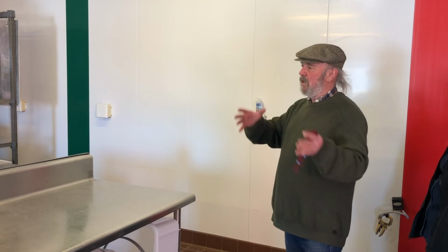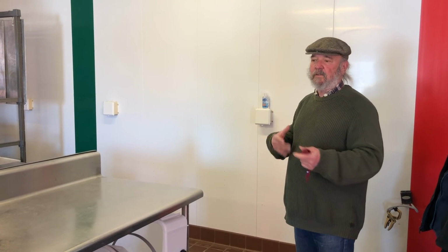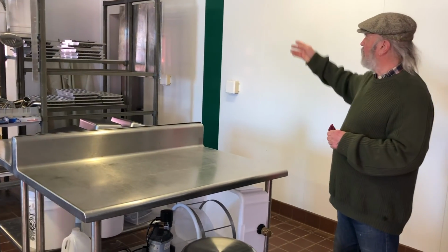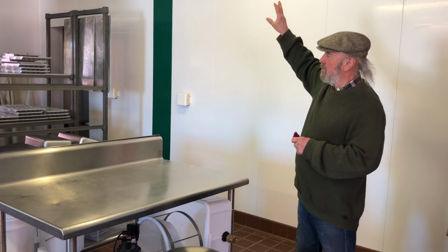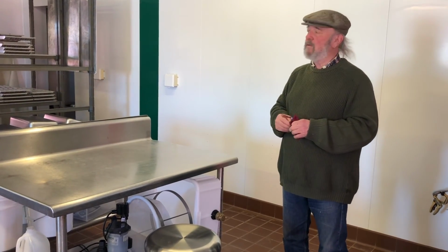And that way we can take these small molds that we would also be buying with the grant and put them in and clean them so we don't spend all our time, because it takes us hours to clean all of those little molds that are right behind you there. We have to put foam in the ceiling because we're getting condensation on the ceiling, and we're going to put plastic sheets down over that door, which is also part of the grant that we're talking about.